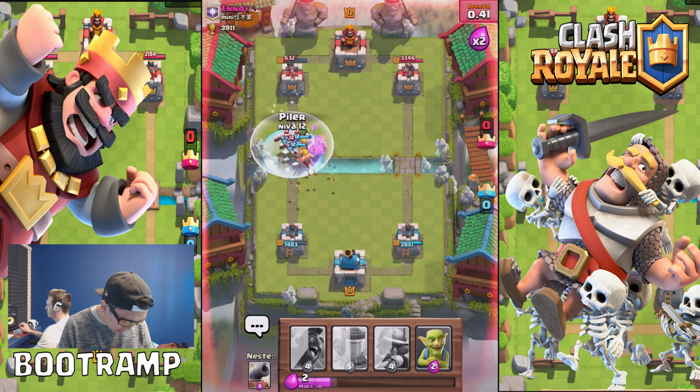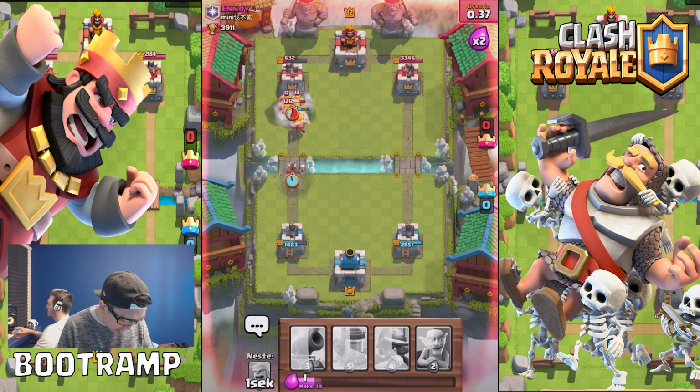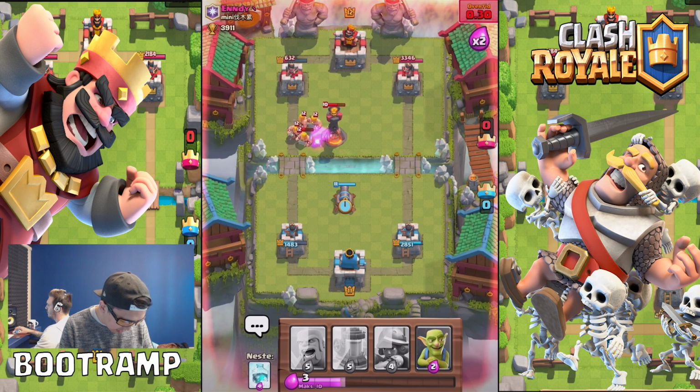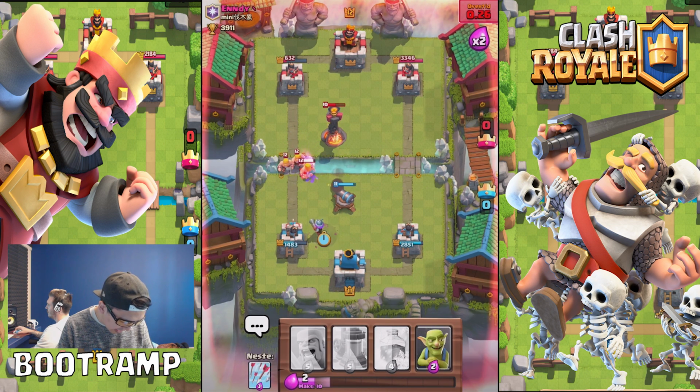Alright, good. Barbs heading over to the tower. We have two barbs running in. And of course there's Inferno Tower. This guy's gonna be dropping a Royal Giant. That could be having a lot of problems right now. Please don't toss out a Royal Giant. We got like 26 seconds left here.